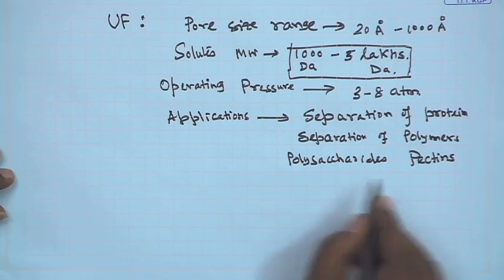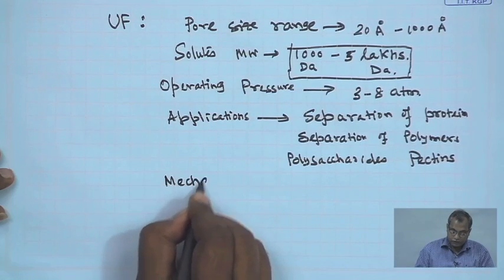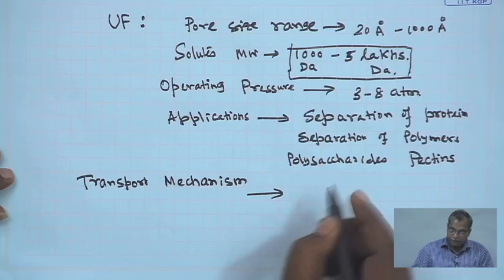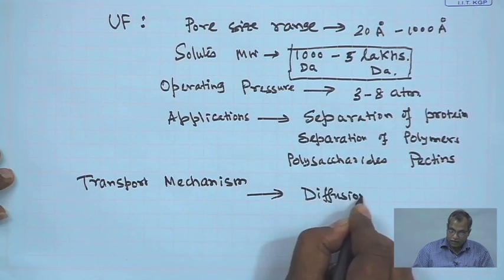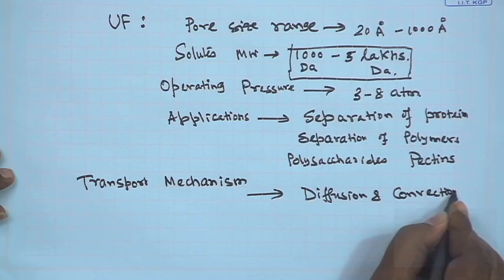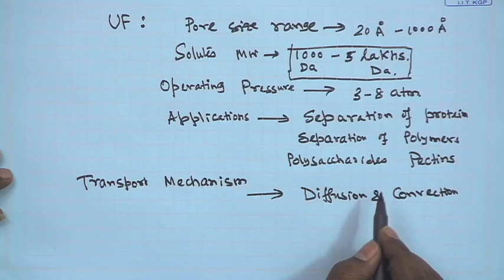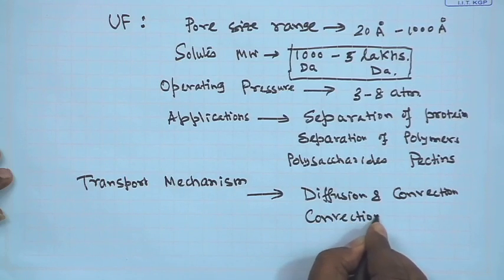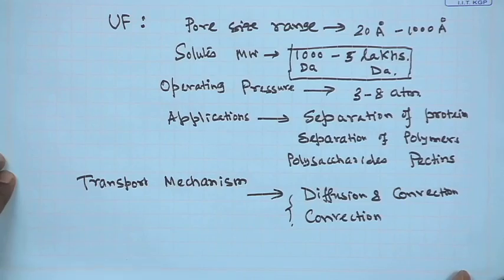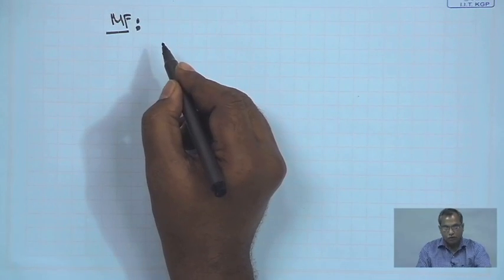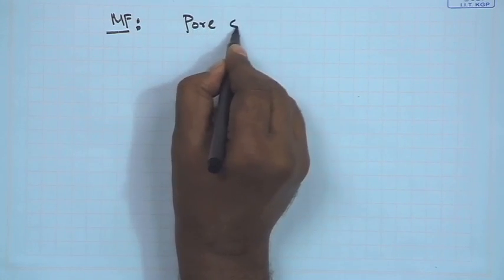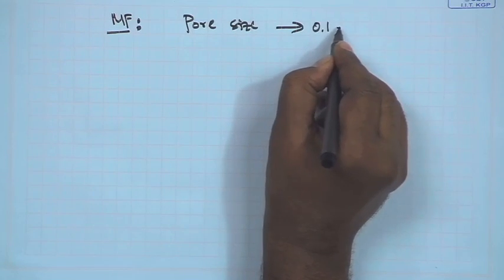There are various applications of ultrafiltration, and the mechanism of transport is a mixture of diffusion and convection. For lower cutoff membranes, where we will be separating the solutes which will be having low molecular weight. For open ultrafiltration membranes, mainly the convection is the governing mechanism. Okay. So, that goes for the ultrafiltration. The final membrane based process is microfiltration, that we will be talking about. In case of microfiltration, we are really talking about a porous membrane which will be having a pore size in the range of microns, 0.1 micron and higher.